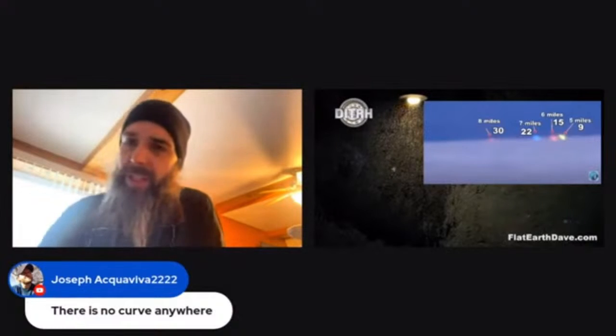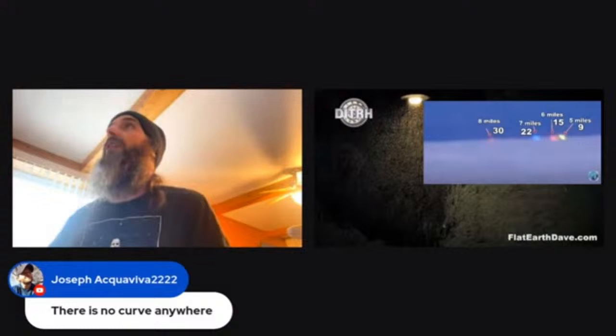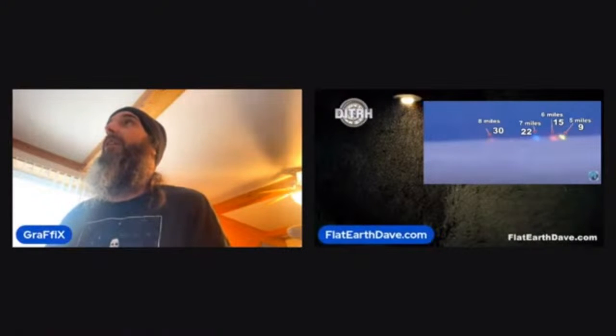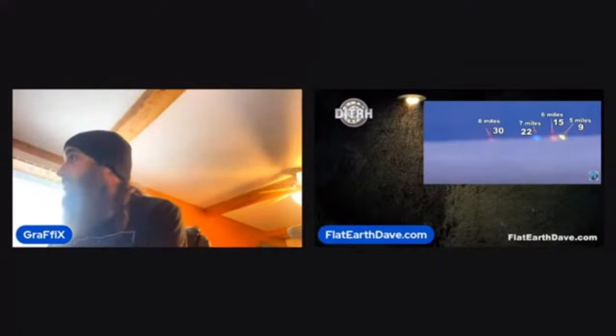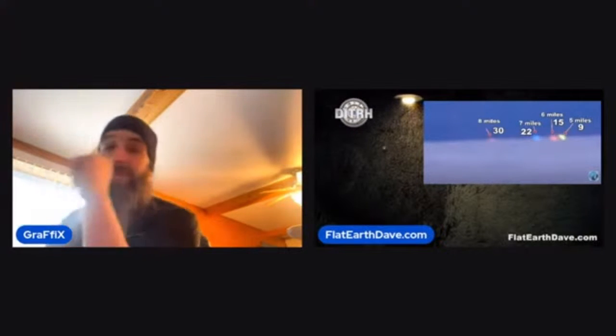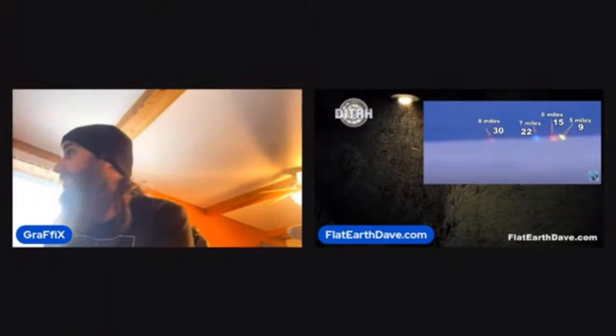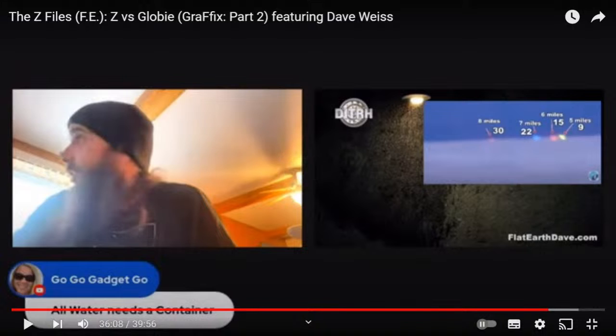What calculation are you using for that 30 feet drop over 8 miles? I'm using the Pythagorean theorem. Out of the three calculations, I'm using the one that gives the globe the benefit of the doubt. It's the one that has the least amount of curvature, of all the ones that they say are accurate. I'm using the globe Earth curve calculator, where you're using viewer height, object height, and distance. So even Dave Weiss is using the globe Earth calculator that you can get on the internet yourself, or you can use the Pythagorean model, or you can use 8 inches per mile squared.